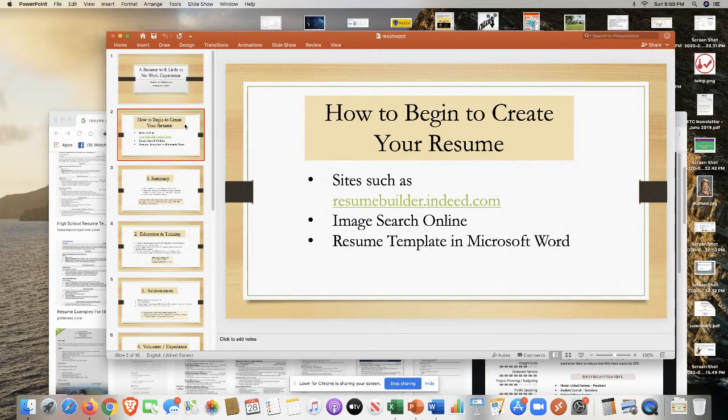I will tell you that there are many different sites out there that offer help with a resume. However, many of those do have a fee involved when you actually get to the point of making the resume. So that's why I wanted you to be aware of how you can just do a search and get different images to see, as well as how to go about that with Microsoft Word's templates. So, 8 different things that could be included on your resume.